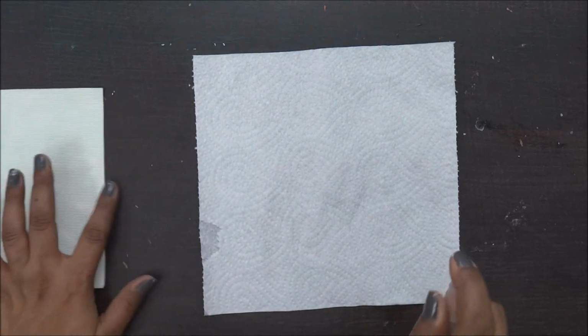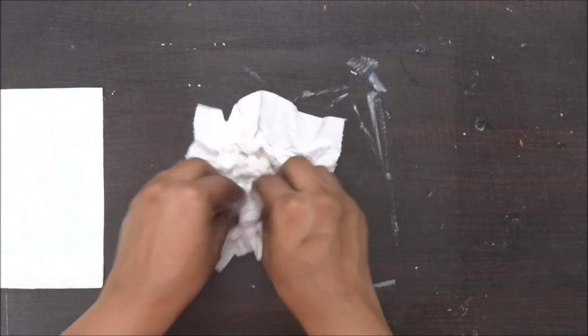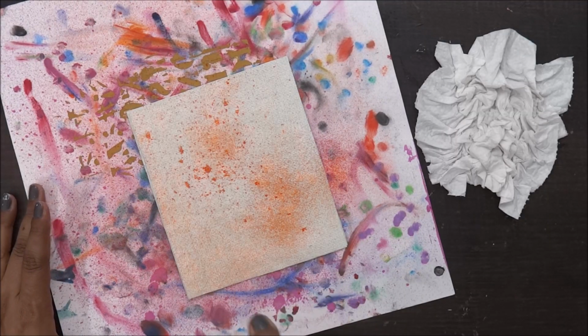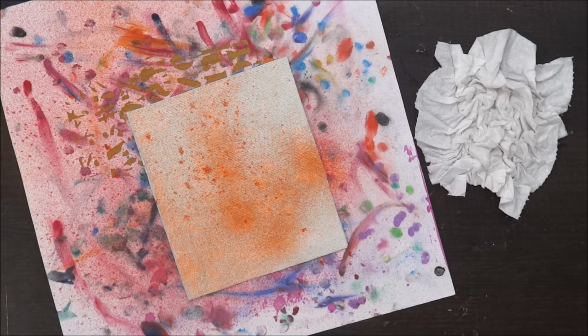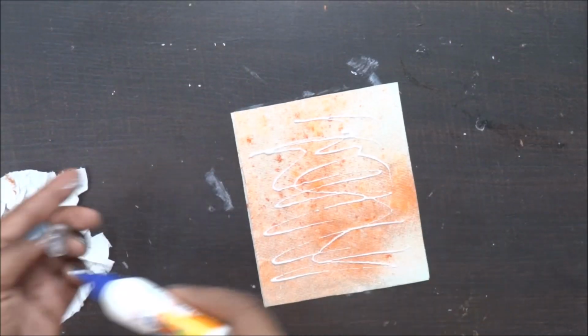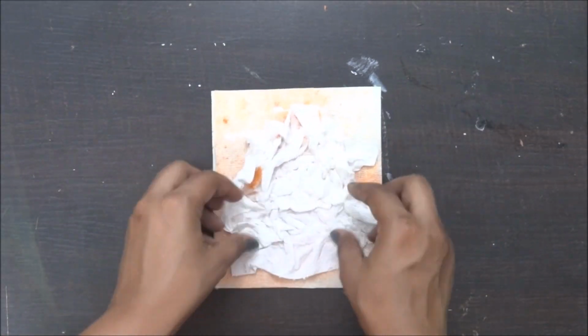Now for the texture, I'm going to crumble my tissue paper sheet with water, and I'm going to keep it aside. By now my gesso has dried out completely, and now I'm going to use my orange shimmer on it. With the help of adhesive, I am going to stick my crumbled tissue paper sheet on it to give it a nice texture.